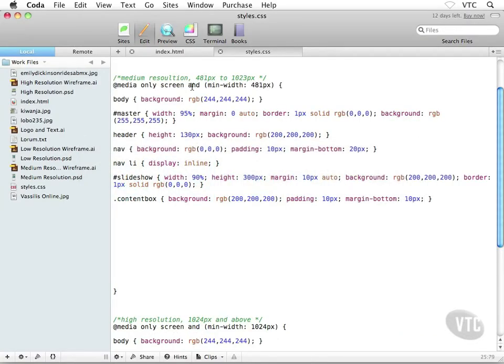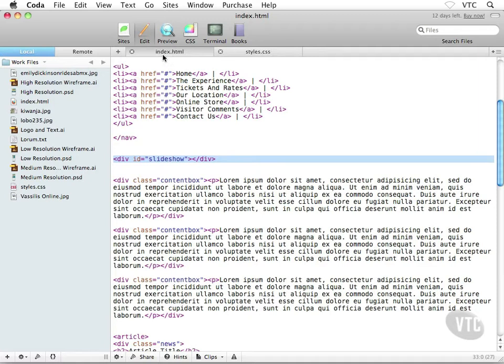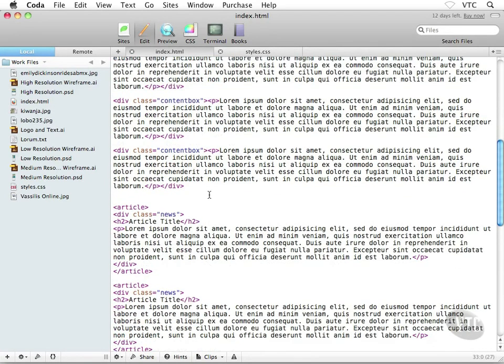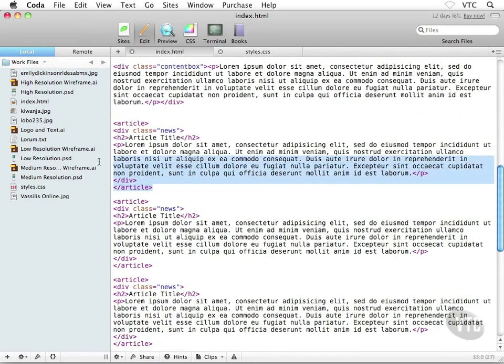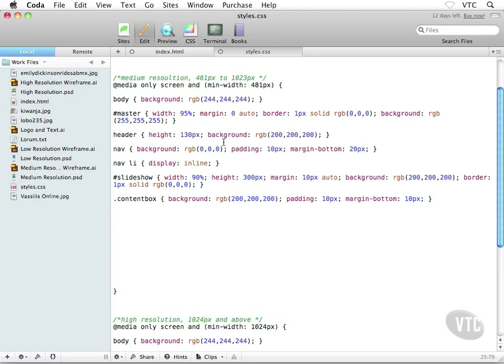Now, once again, if you would like a quick refresher on the structure here, head to your HTML file and look for your news feed area. And there's our article, of course, and there's the news div, which is under the control, of course, of a class rule called news, okay? So those are the two guys that I'm going to go and get under control here, at least for now, inside the external style sheet.